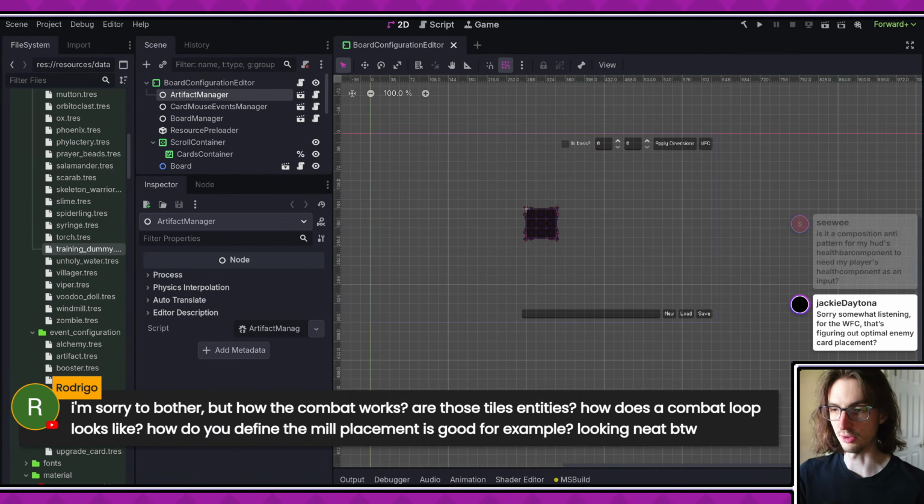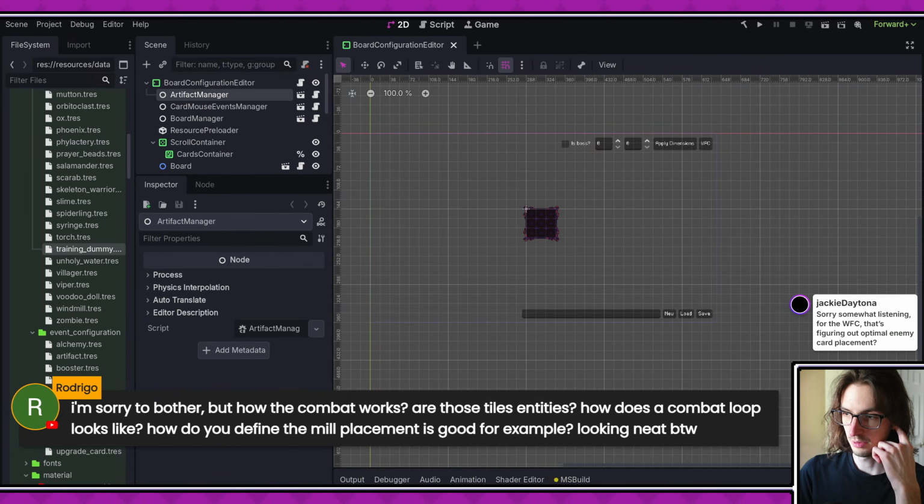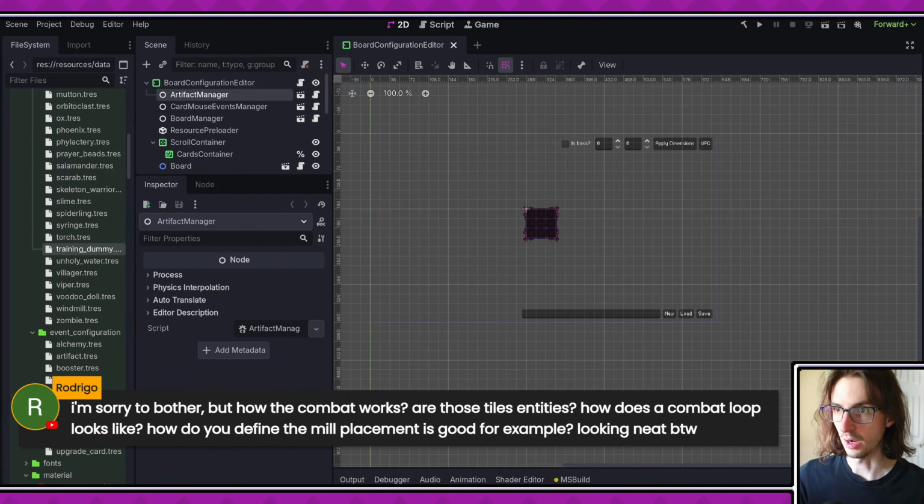The mill increases the speed of the minion cards, which means that the amount of turns that they need to execute is reduced. And that's what the wave function collapse is for. It's for narrowing the possibility space of each tile position so that the card that gets placed at that tile position is likely to be benefited by tiles that have been placed before it, essentially, if that makes sense.